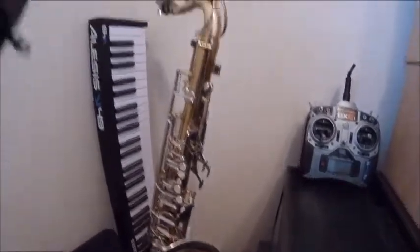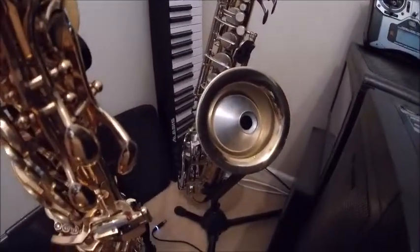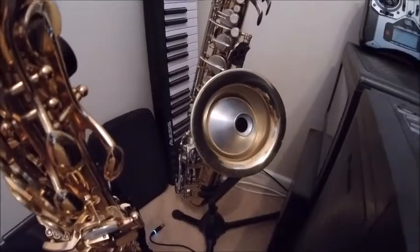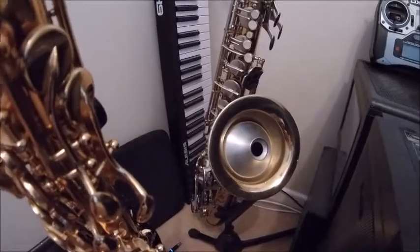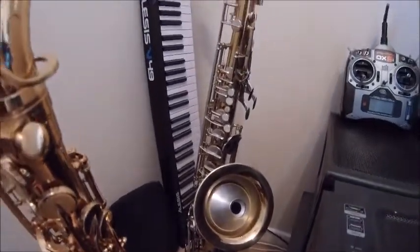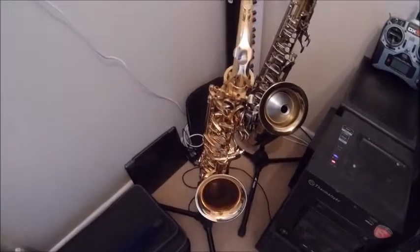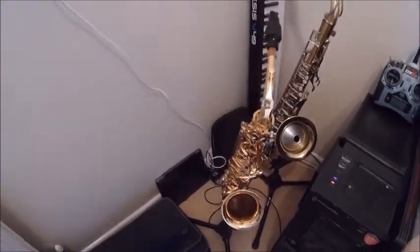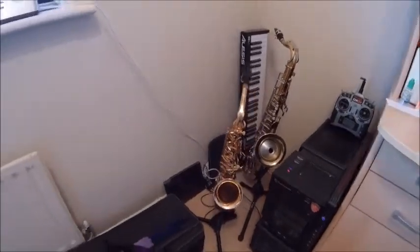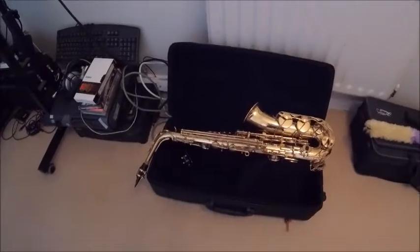I've got the tenor behind here, the Boosey and Hawkes, which, to be fair, has had a hard life, and maybe I shouldn't have bought it, but I don't know. I've never really got on with the tenor, but I've got on better with the alto, as you've seen from the videos. But like I say, I was finding myself in a bit of a bottleneck. So I made a purchase. Now I've got three saxophones.